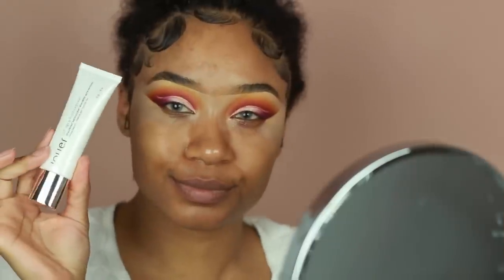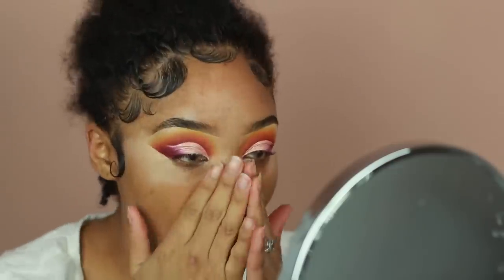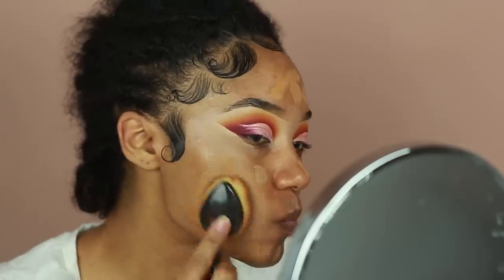So I'm going to pause with the eyes for a second and move on to the skin. I'm going to be using Jouer's primer. I think it's their anti-aging, hydrating primer or something. And I'm just going to be applying that onto the skin to prep my skin for my foundation.